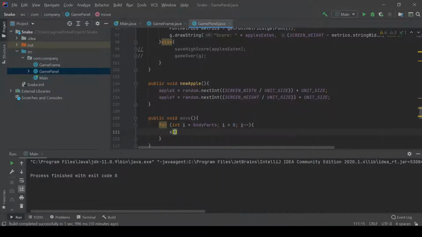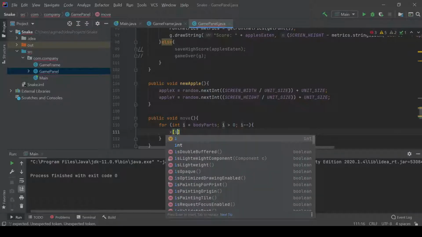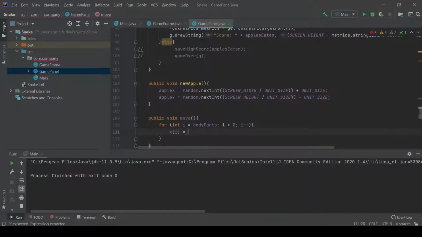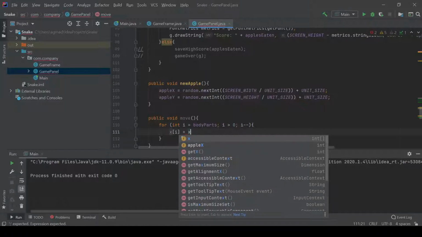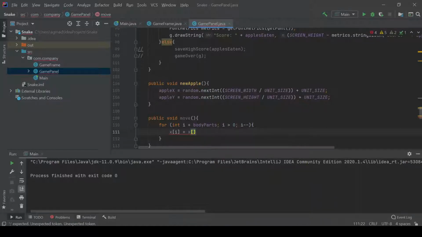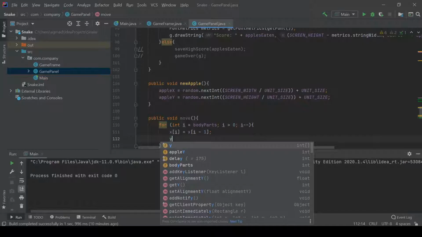So the x array, get the value at i, and that will be equal to the same x array at i minus 1. So whatever that value is, that's what the value at i will become. So that way it'll move along the screen, and we'll do the same for y.